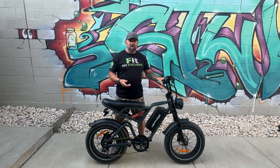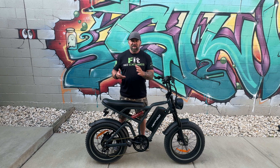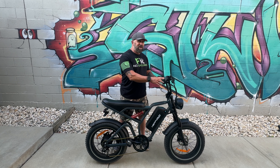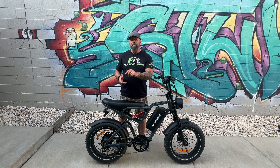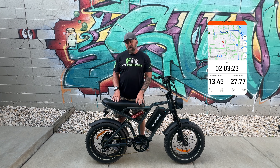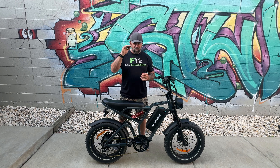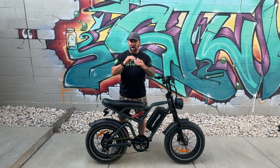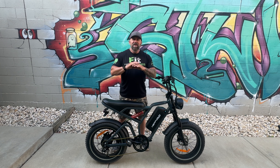There is no way at any point you're going to be able to see how far or how many miles this bike has gone — it's just not a possibility. They said you can't switch between trip and odometer; you can only see the trip and it resets every time the bike shuts off. That's why I run Strava. Strava shows that we went 27.77 miles — that is farther than I thought this bike was going to go. At first that first bar dropped and I was worried, but the other ones hung on a lot longer, allowing me to do all the testing I wanted.